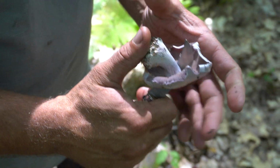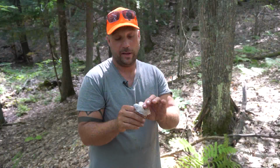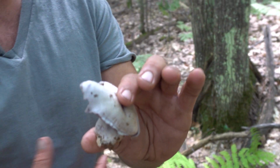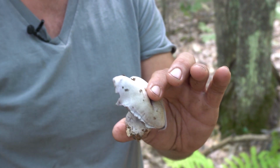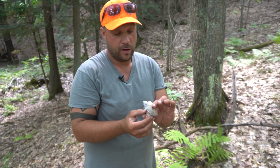This mushroom, the bluet, Clitocybe nuda, is in season. The wood bluet is one of my favorite mushrooms. It's very meaty like a portobello, very earthy like a portobello. Once you've had it, you will refer to portobellos as tasting like a bluet. They're that earthy and meaty and delicious.